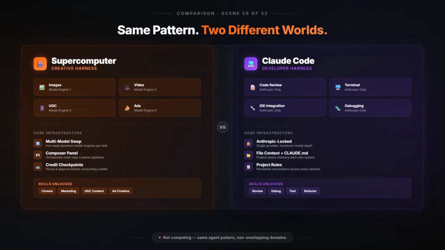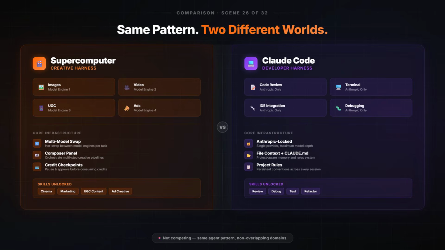Claude Code gives you Anthropic models, file context, project rules, and coding skills: review, debug, test, refactor. They're not competing. They're the same pattern applied to 2 non-overlapping worlds.